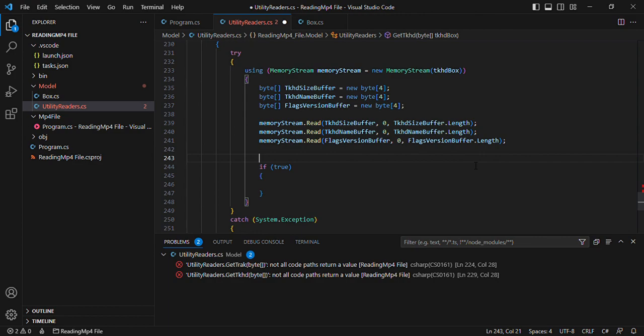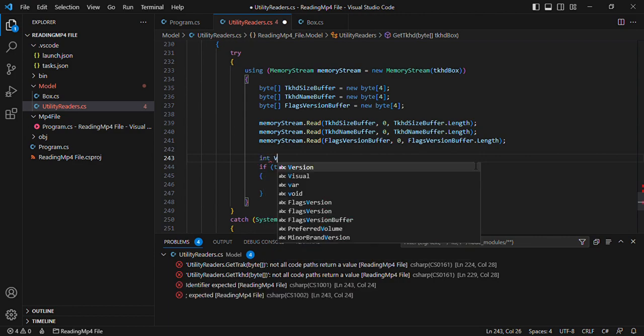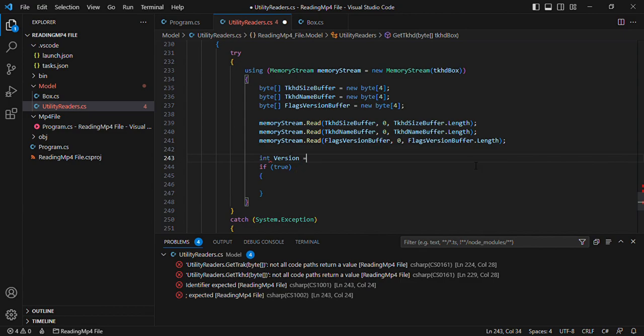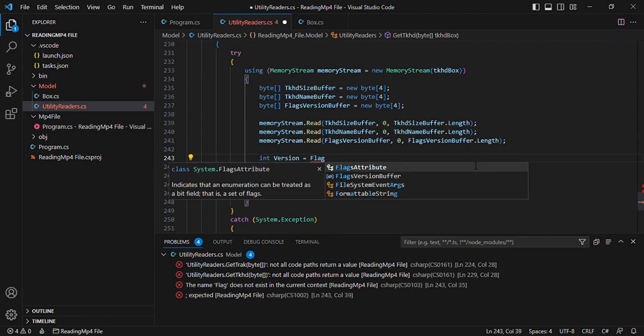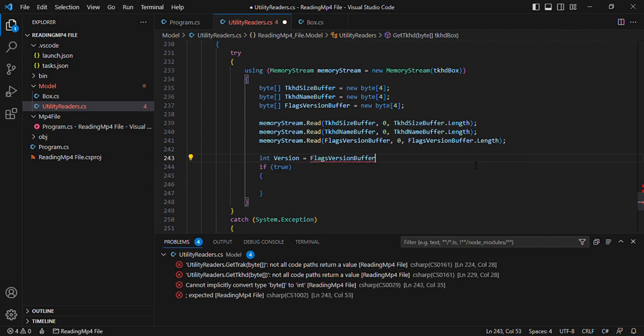Now, in order to get the int version, we want the actual version of this box. How do we do that? We go to the flags version buffer, and then we move the bytes to the right by 24. Does that make sense?